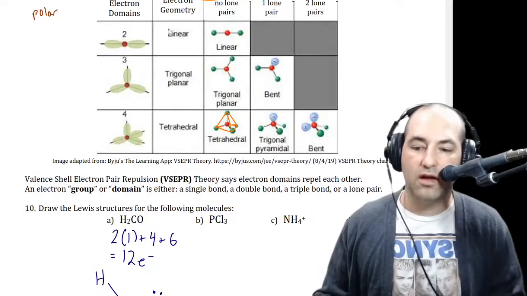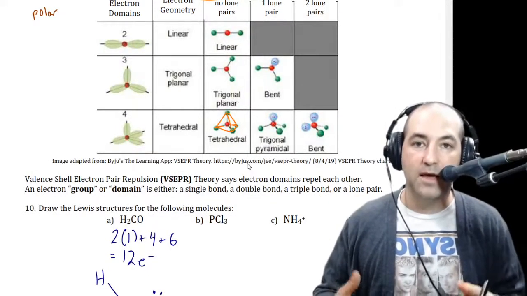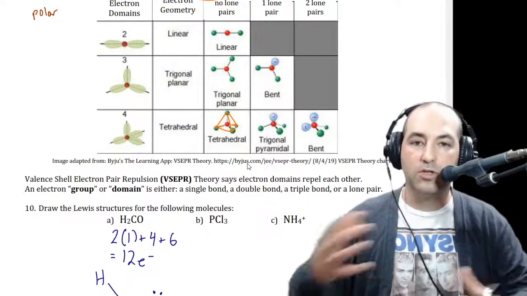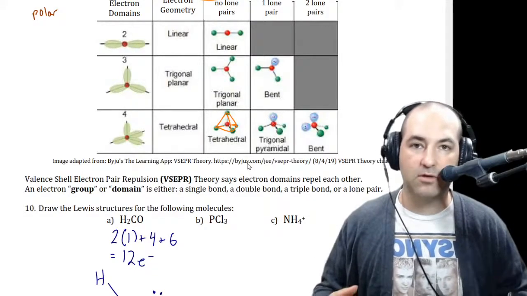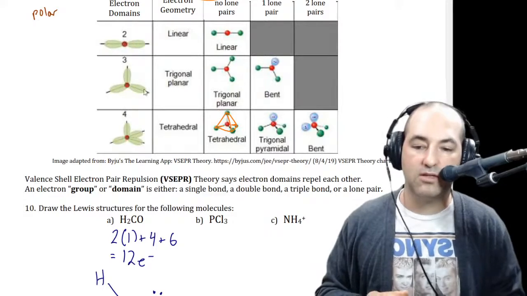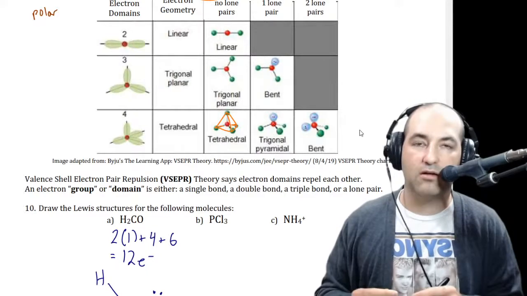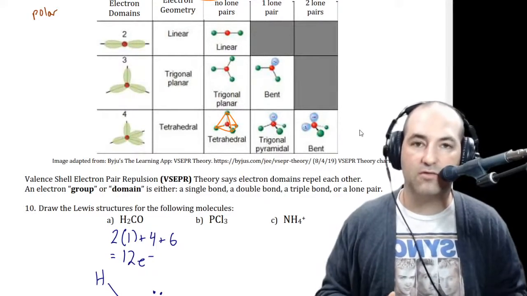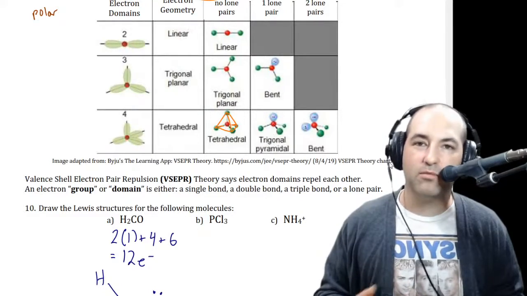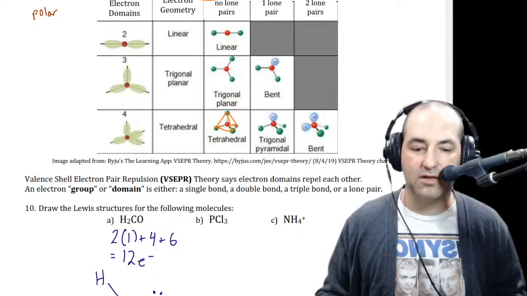So can you figure out what shape a molecule is going to be based on the concept that electron groups, bonds, and lone pairs push each other out of the way as much as possible? So they always spread out as much as they can. But how those correspond to specifically where the electrons are, which is valence bond theory. If you see any examples of hybrid orbitals, sp orbitals, things like that, we haven't done that. So that's certainly not going to be on the exam.